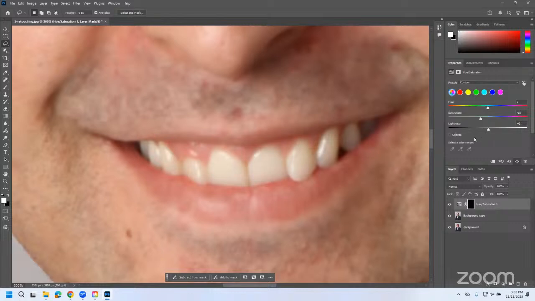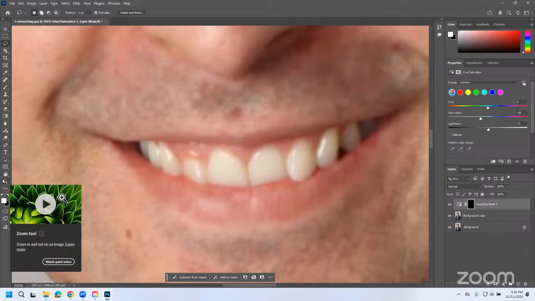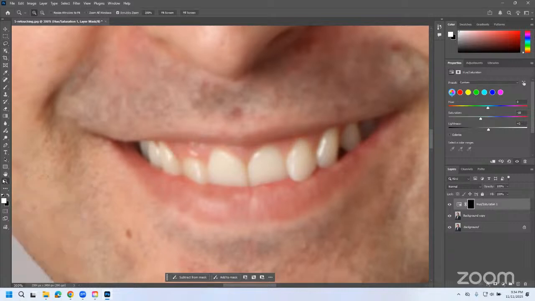It looks like we have a question about whether the object selection tool would have worked, like when we did the petals, without having to draw this outline. It may have, but what that object selection tool is doing is it's sensing what's on the image, and so it could have picked up on things like the gums or the lips, and so the lasso tool lets you be a bit more precise. So that's why we use that, and also just so we could practice a new tool. But it is possible that if you were to use the object selection tool, it would have gone through as well. But the lasso tool is going to let us be more precise with something like this.